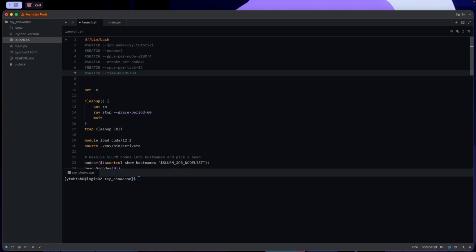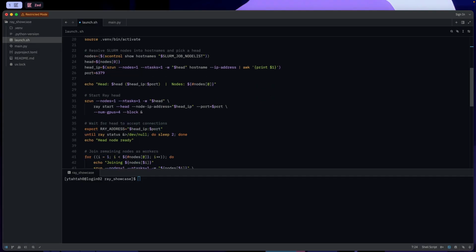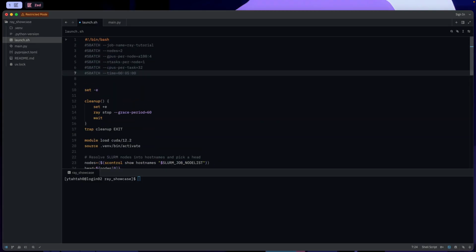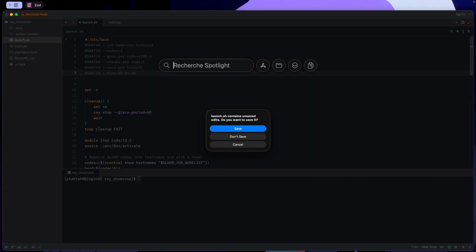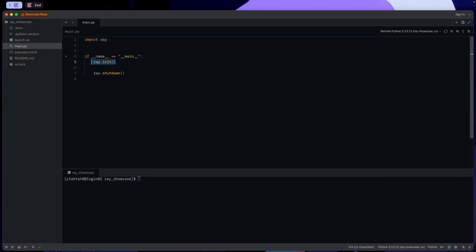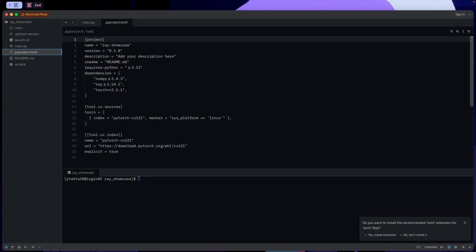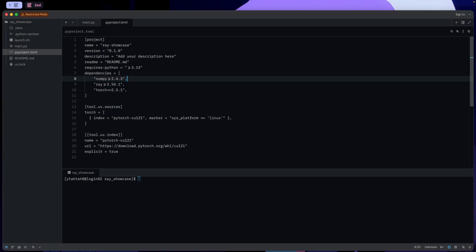I won't go through the details of this script. It's just standard boilerplate, but the result is that when our code runs, Ray already knows about all the nodes and GPUs. There are some headers that I don't want to show, but that's it. And the versions I'm using for everything are here, for reproducibility.